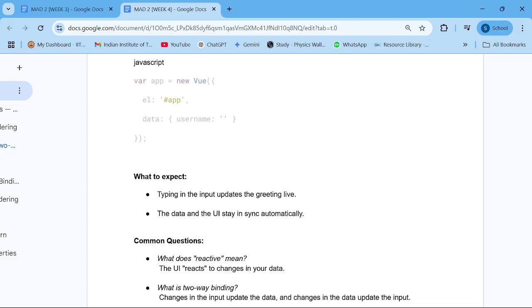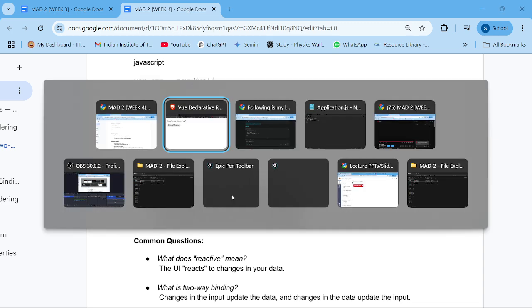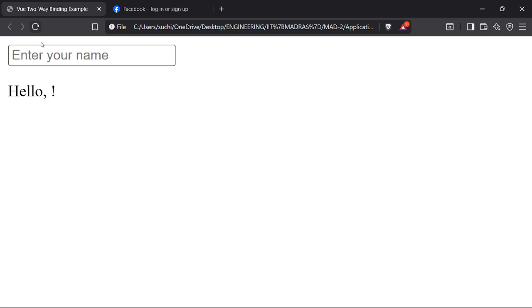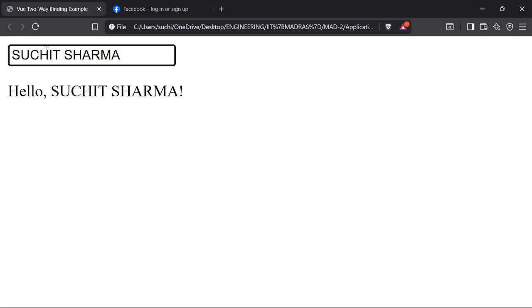Try typing in the input; it updates the greeting live. So basically let's say Suchit. Whatever I'm doing, it's mirroring it. Hello Suchit Sharma. It's doing it immediately.